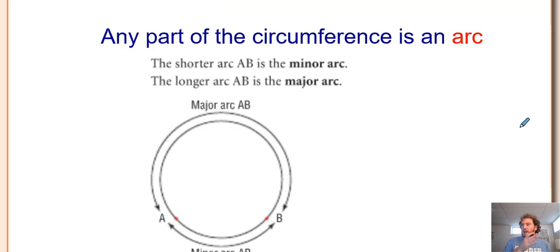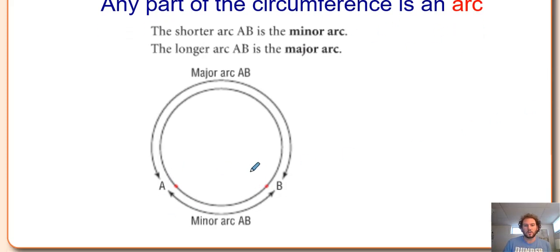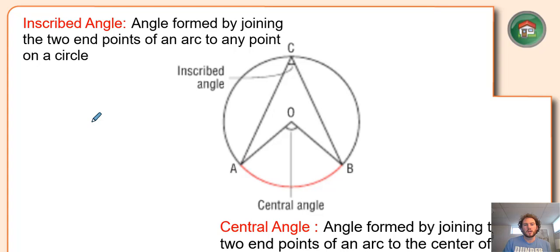And because of that slice that's being cut off, we actually end up making two arcs, right? We end up making the arc that is the crust of that slice, but we also have an arc that is leftover after that crust is removed, right? So we call those two arcs minor and major. So the minor arc would be the smallest distance between the 2 points where we would be making those cuts on my circumference, right? And the major arc would be the larger of the two distances, okay?